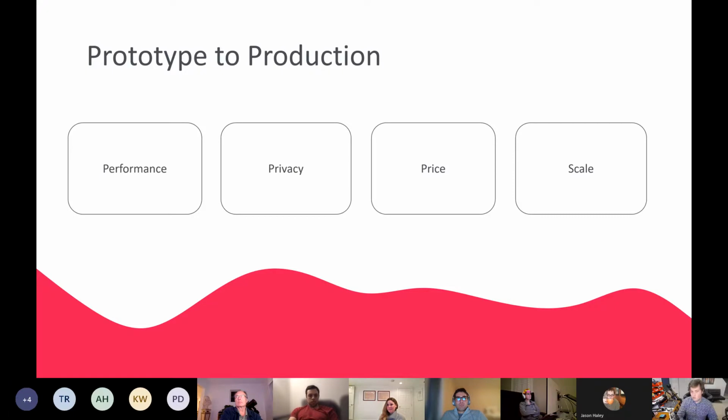I don't know if you've ever used something like Cognitive Services or any image recognition or basic cloud-hosted machine learning model. If you're constantly hitting that model with every frame of a video, or everything someone is saying to process speech to text, and you scale that to, say, 1,000 people, you're going to be paying tens of thousands of dollars every month. The only way to make that work would be to put the cost back on the user, and that's just not sustainable. And then the last thing is to be able to scale it and be more flexible. I was running it on a free Azure app service, which was great for prototyping, but it needed to scale to something more.